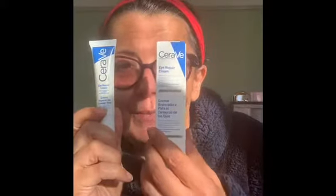Now, I've used this today. I bought 2 of them because it was 3 for 2, and I'm really glad I bought 2 of them. I have been putting this under my eyes because my eyes have been constantly watering. And I have to say, I'm really loving this. My first impression, although it's the very first day I've used it, is, as you all know, I've been using the La Roche-Posay Toleriane, which is lovely, and I've just finished it.